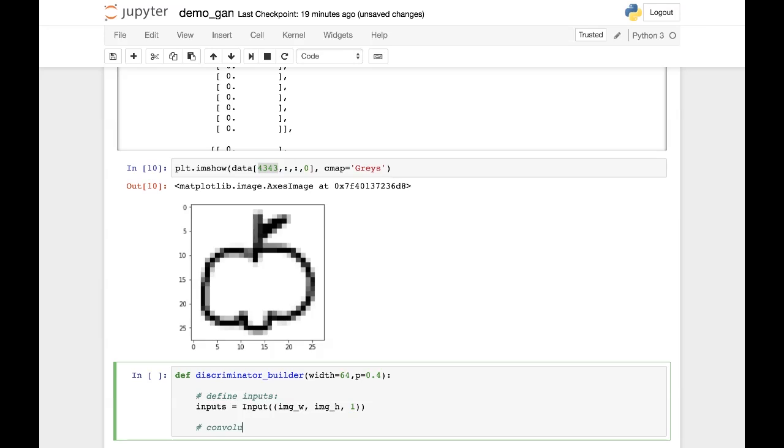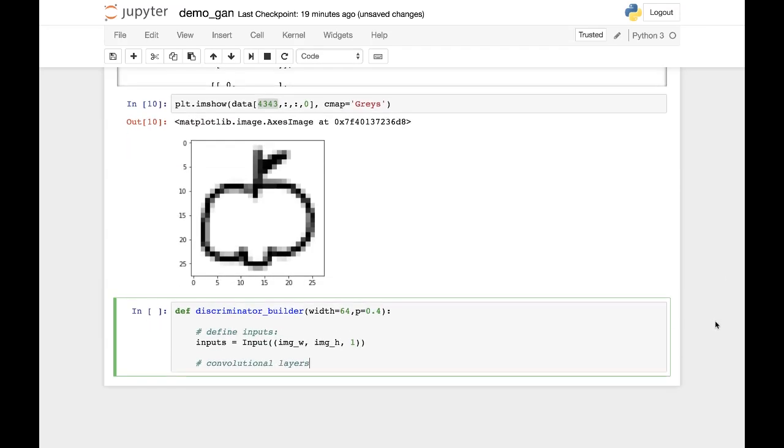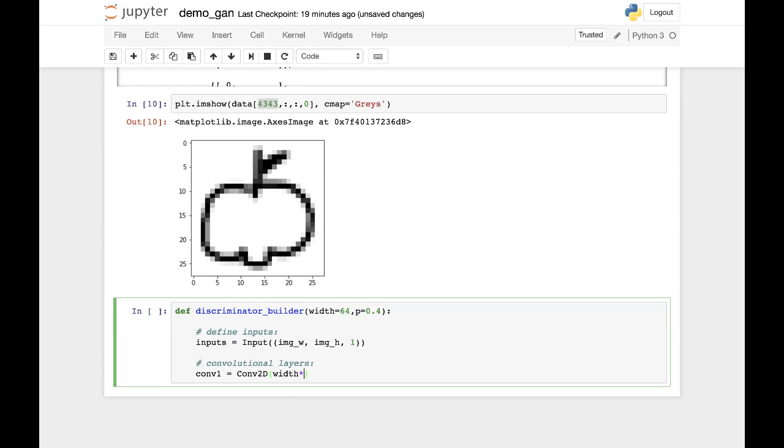And now we can actually define our convolutional layers for processing these inputs. So our first convolutional layer, conv1, is going to be a convolutional layer, so specify that. This first layer is going to have 64 neurons in it. So I'm leaving this as width times 1 because later layers we're going to specify multiples of 64. And so this is just for consistency.